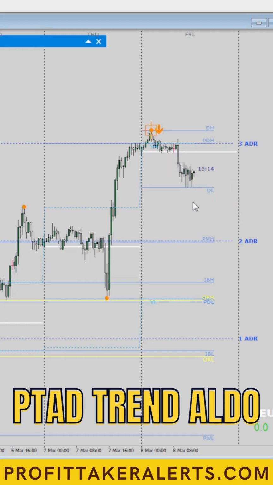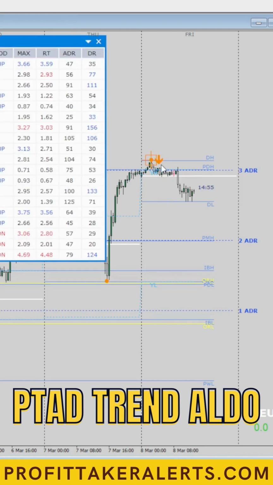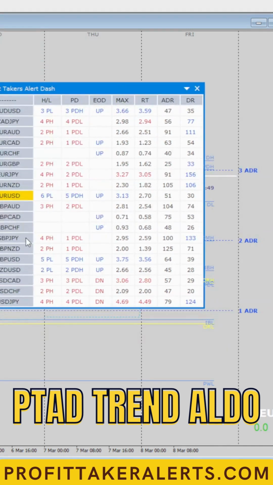All right, I would definitely be looking for this one to do something for us, finish the retracement, and then give us another opportunity. Will it go back up here? Not sure about all that, but definitely we'll be looking for a retracement in this particular pair. Once that retracement's done, look for the drop because it already put the high in. The high is in for the day. Okay. All right. Let's do one more and then we get out of here.